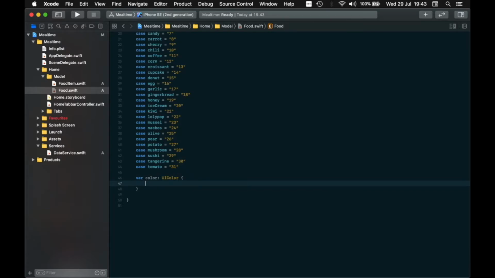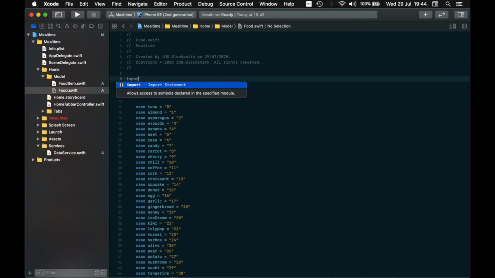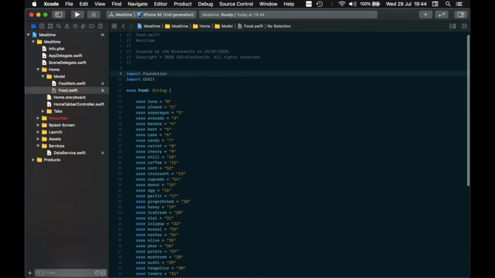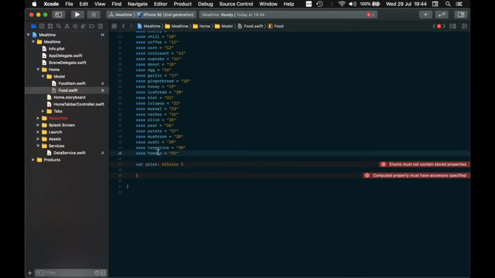And color resides in the UIKit framework, and I think I'm gonna need Foundation as well. So we need that. Now, what does this mean? It is a computed property. It means that for every one of these cases, you can actually access this.